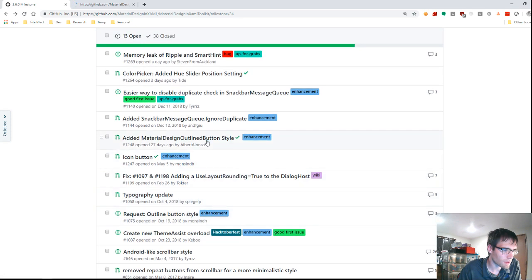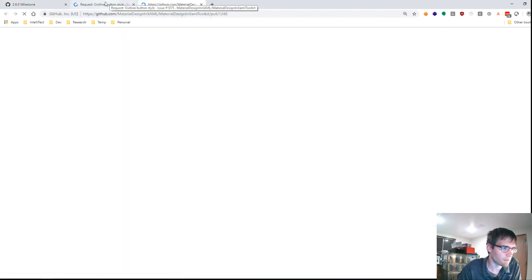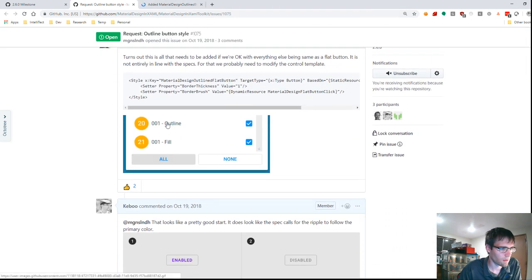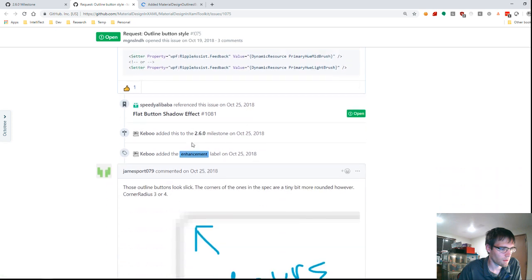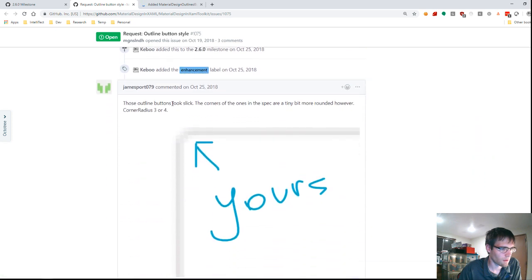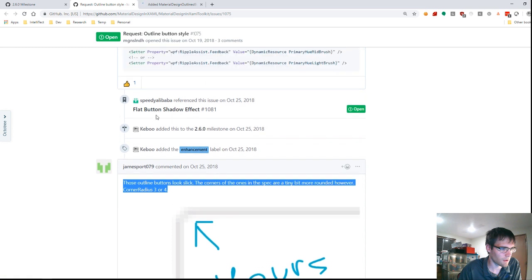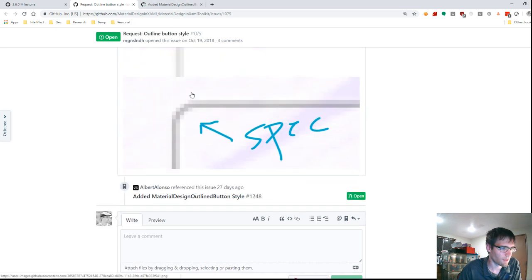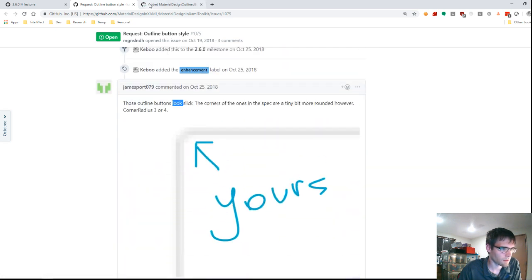So I think this one's been. So this is request. Is this a fix for that one? Does this say fix 1027? So I think this is probably just an issue here to pull in. Yeah, so this reference is here, that guy there, and then that one there. So this guy here, and we may take a closer look at the corner radius.